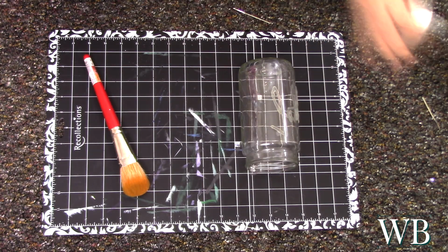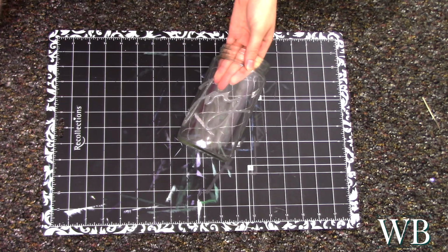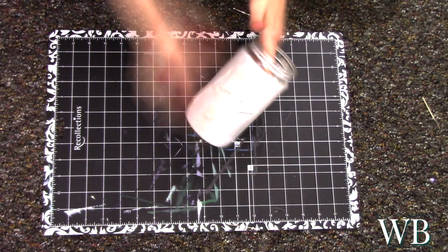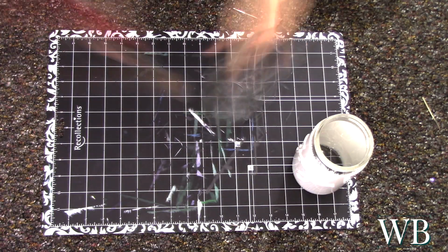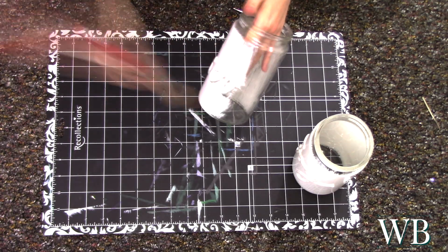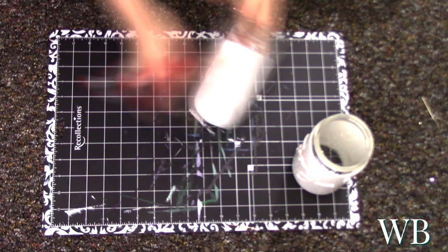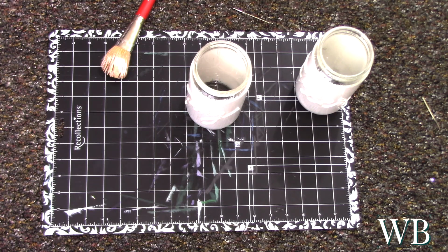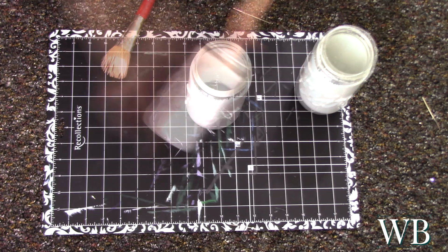Now it's time to paint. I started off with a white coat of paint on both jars. This is always a good idea to allow your colors to be more vibrant. I didn't want these to be super clean looking, so my brush strokes are a bit messy. Also, I was running out of my white paint, so I had to go between my matte and glossy white paints, but it doesn't make a difference since they are just an undercoat.